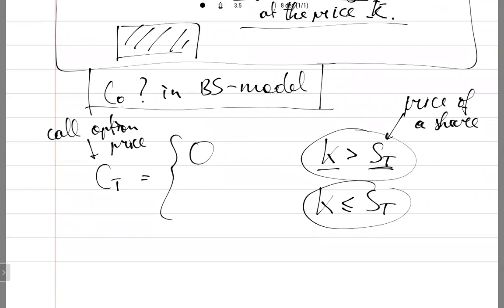And I say that the initial price is a little bit complex to calculate. We know how to do it with martingales, but we need to start with the final price. And the final price is easier. In a bad situation, you just don't execute your right. If you have a right to buy paying 10 rubles and you can buy without any limits for 5 rubles, then you just don't use your right. But if the market price is 10 rubles and you have a right to buy paying just 5 rubles, you execute your right, you may resell the share immediately, and your profit will be S_T minus K. Okay?